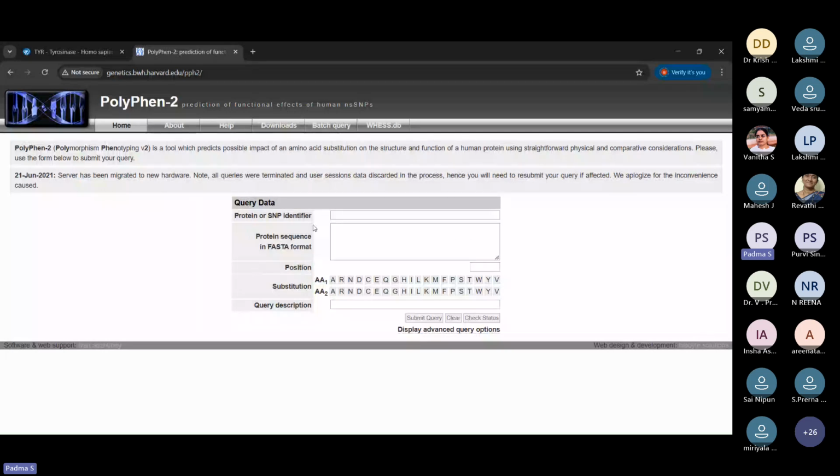And there are two rows for substitution: which amino acid you would like to replace with which amino acid, right? Now that we have this particular list in the UniProt, let us try to see these replacements of the amino acid. So first we have to get the FASTA sequence of the particular protein. So let us get the FASTA sequence.